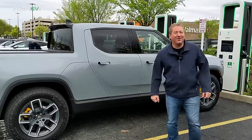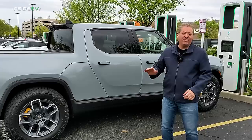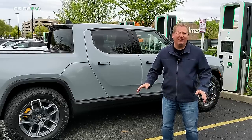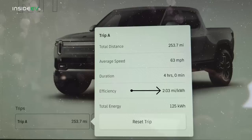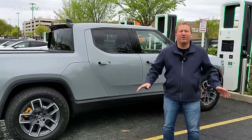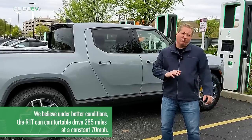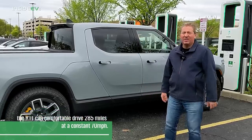That's a wrap — we made it to the Electrify America DC Fast Charging Station without running out. We drained everything out of this pack; I even drove another two miles after the range indicator said zero. We actually used 125 kilowatt hours. The final results are 253.7 miles with a consumption rating of 2.03 miles per kilowatt hour. Not as good as I was hoping, but it was a very windy day and wind really affects big boxy vehicles like a pickup truck. In perfect conditions, we would have gone another 25 or 30 miles. I'm going to try to grab one of these in the middle of summer when it's 75 to 80 degrees and repeat the same test.